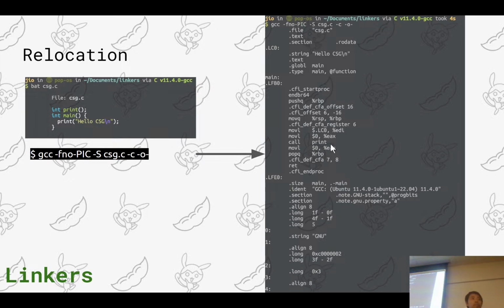But in an actual program we run, to call a function, we need an exact memory address. But in this file, we don't know where this print function is. It's called in here. So how do we deal with it?